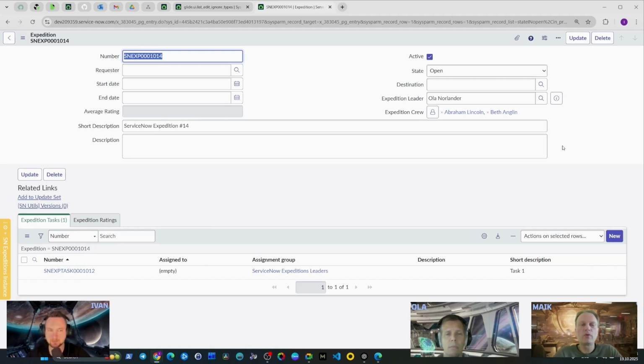So therefore, in most of the cases, you will decide for this concept of related lists. That means other records are pointing to your record via inbound connections. I always call them inbound connections. Only in rare cases, you will decide for a glide list field, only in case you want to use the contents for some functionality purposes. For example, the mentioned watcher list. Now, I don't need to report on the watchers. I need the watch list to trigger notifications. So therefore, I can contain this in this field. It's easier to maintain this in one single field for the watchers than to build an individual table for this.